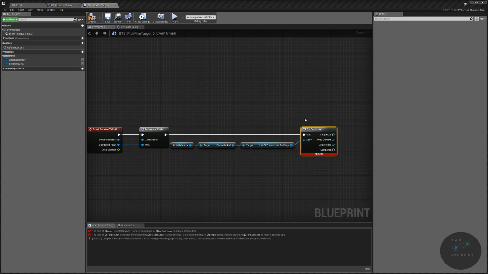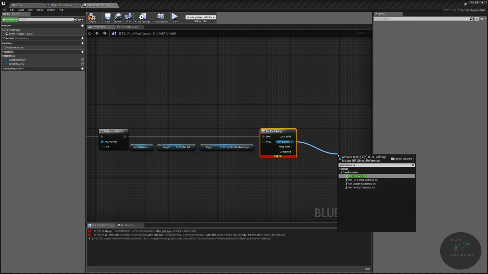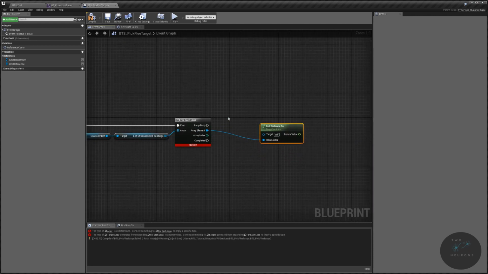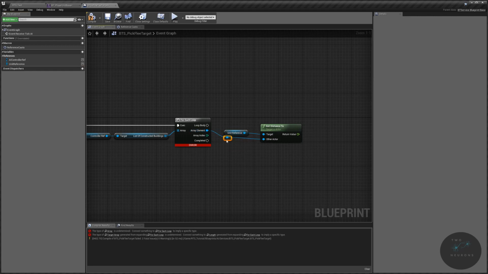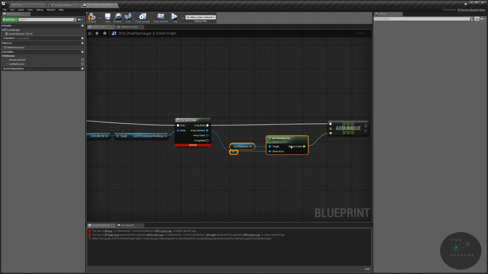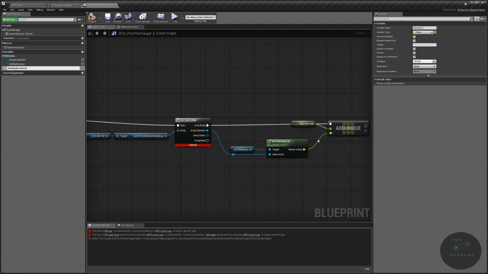What we are going to do is set these buildings based on a distance. That's what we're going to create. We're going to create a new array here. So we want to take this array element, and we want to get distance 2. And this will be other actor. And we want to get the distance from that to our target unit. Let's line that up. And then we are going to add unique, because we're going to create a new array here. Let's plug that into there. And let's just move this down here. Drag off of this, promote to variable, and this will be our building distances. Now, let's just get rid of that error for a second.